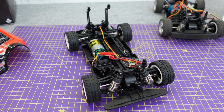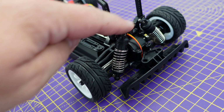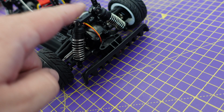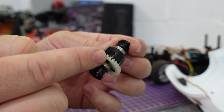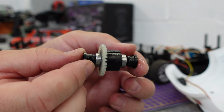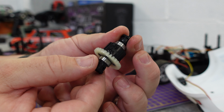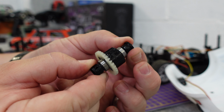I have shown on another video how to get the diffs out. It's basically 1, 2, 3, 4 screws there. 1, 2, 3, 4, and then I take this top bit off, 5, 6, 7. I take that top bit off, pop the suspension off, which allows you just to lift that case enough to get the diffs out. And then once you've got the diff out, just remember what way the crown wheel goes in, otherwise you'll have front going backwards, back going frontwards. But you can see, I can hardly turn that, so tight.